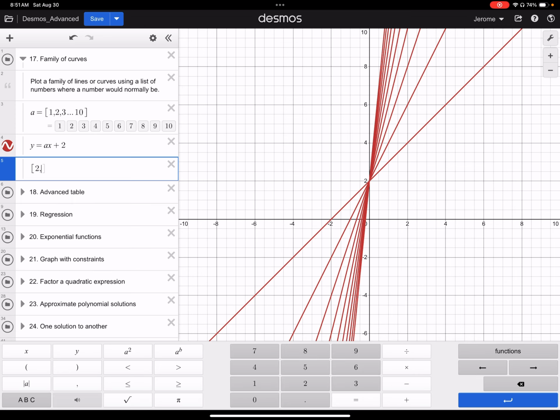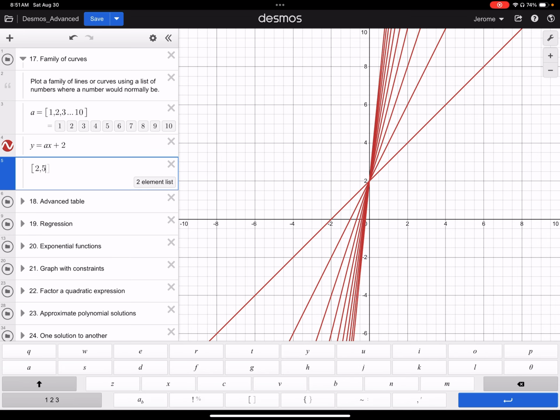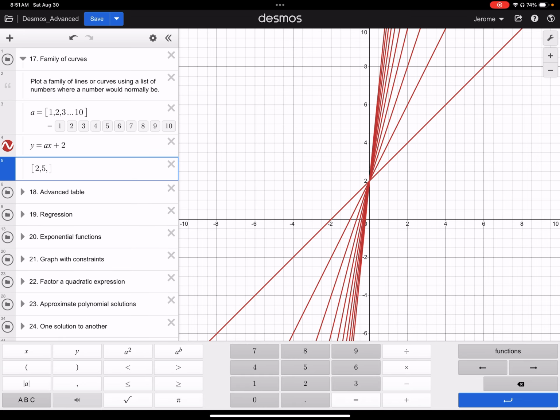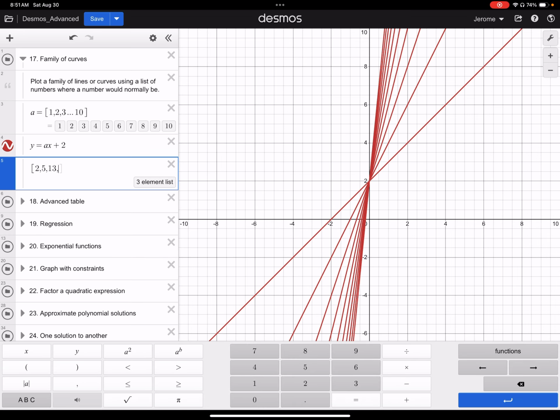So maybe I have a 2, a 5, a 13, and a 25. And these are answer choice A, B, C, or D, and you need to test those things out really quickly. Well, I could just make myself a list and put it where it's supposed to go in my equation and then test them all out at the same time.